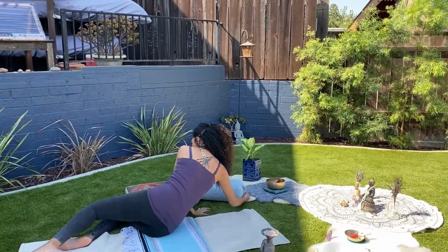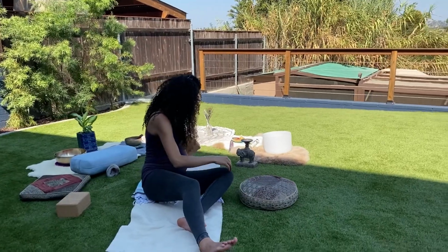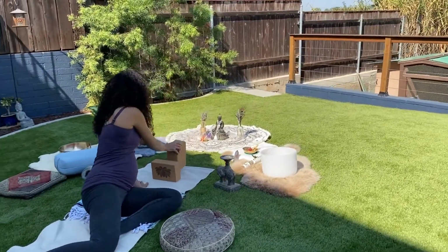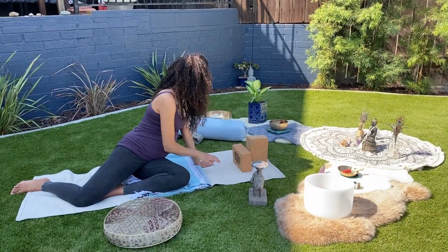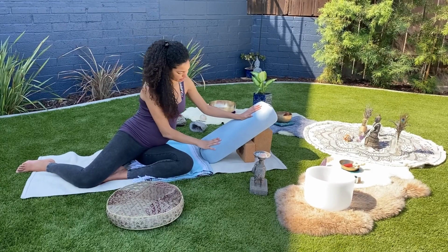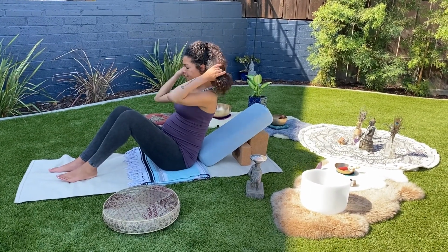Roll over to one side, pressing up. Slowly. And then at this point, you would set up to be on your spine. So if you're expecting, if you do have access to two yoga blocks and a bolster or a long pillow, you would set up to be placed on an incline. You can look at the video to see how I did that.